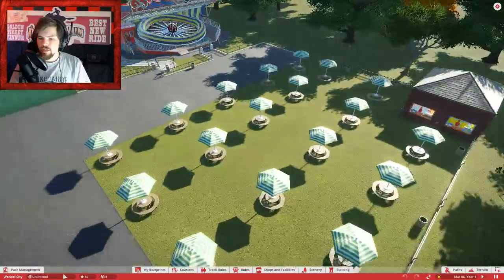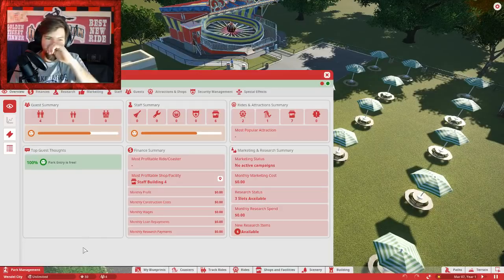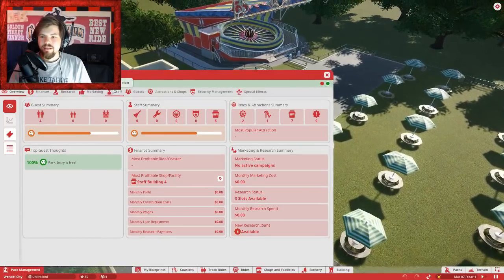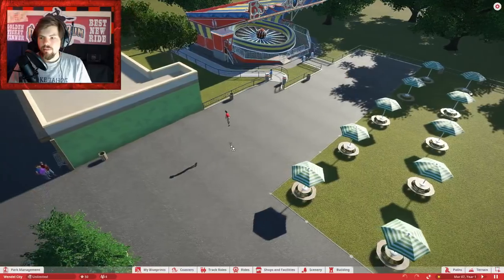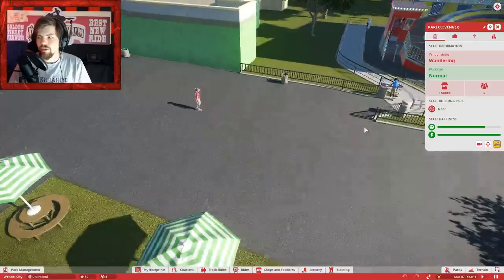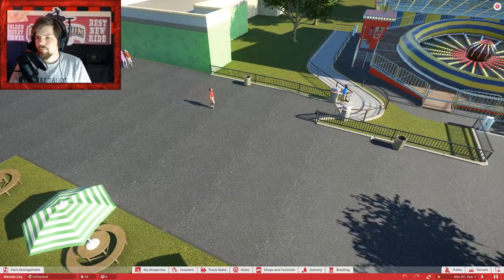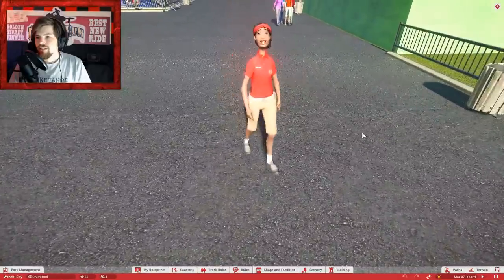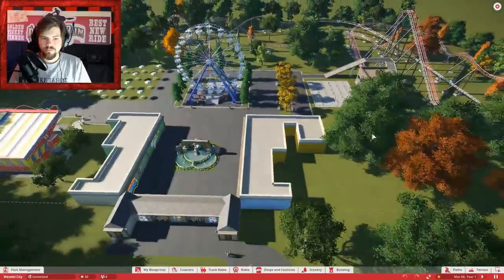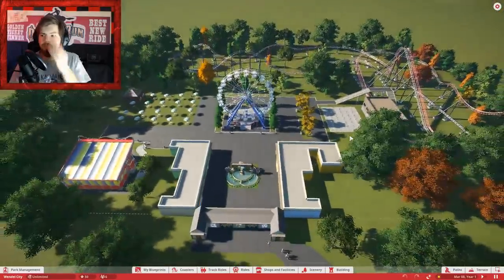It's nice, because now you can actually go into park management. I set the money where it's unlimited. Dagnabbit. Oh, well. But now you can actually place the vendors in here and they can actually walk around. Isn't that cool? So we got a beautiful park.